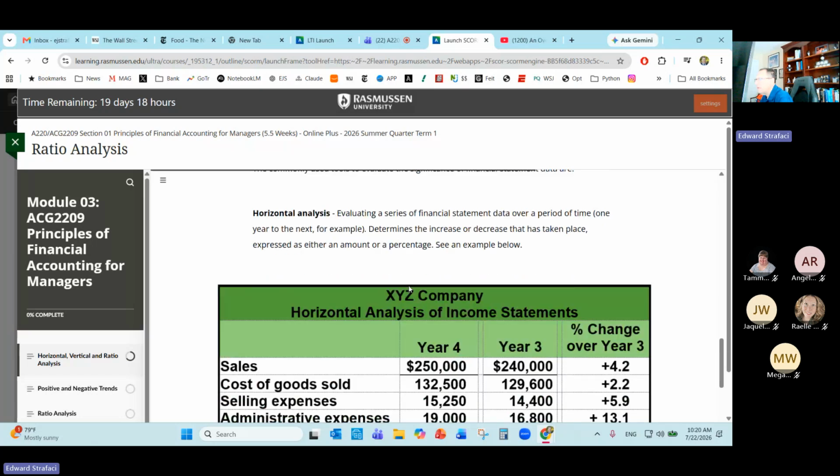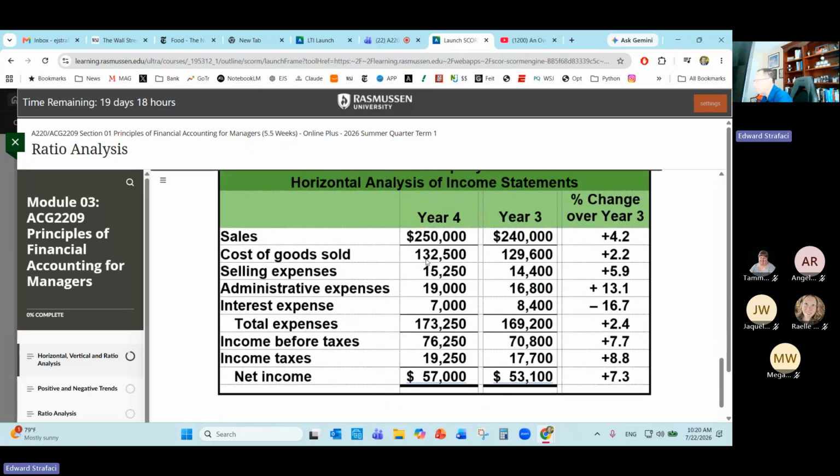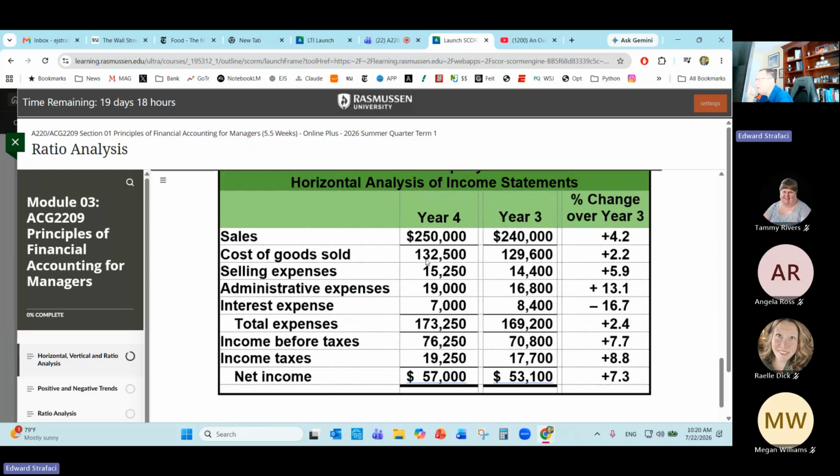So you do a horizontal analysis, and you're going to be doing that in your assignment. In a horizontal analysis, you're looking at one year versus another. So you're looking intra-company, in your company. What happened with cost of goods sold? Now, in this particular one, if I'm an analyst, what's jumping out at me is administrative expense. It's up 13%. So I'm asking that question. Why more money on administration? Is there a reason? Do we benefit from it? Does it help sales? Was it something we didn't have and needed today? And I notice interest expense is down considerably, so that might be a question. And that's the benefit of horizontal analysis. You can look at one year to the next.